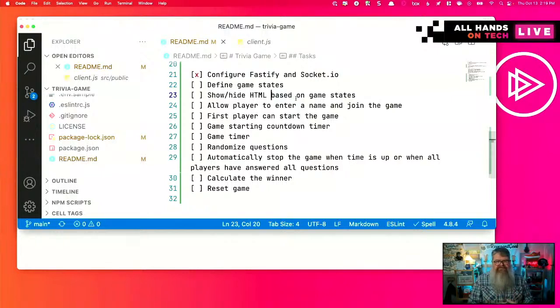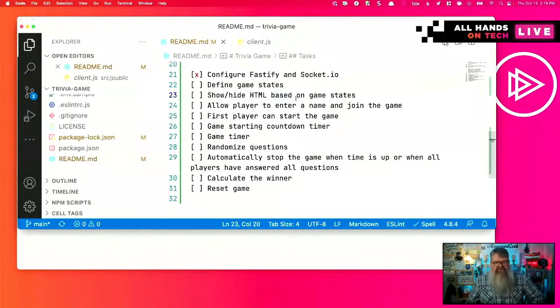The first player can choose to start a game. You can see that if you've played some of these trivia type games or silly games that are hosted on the internet, there's a lot of similarities. I took inspiration from online games that I've played.